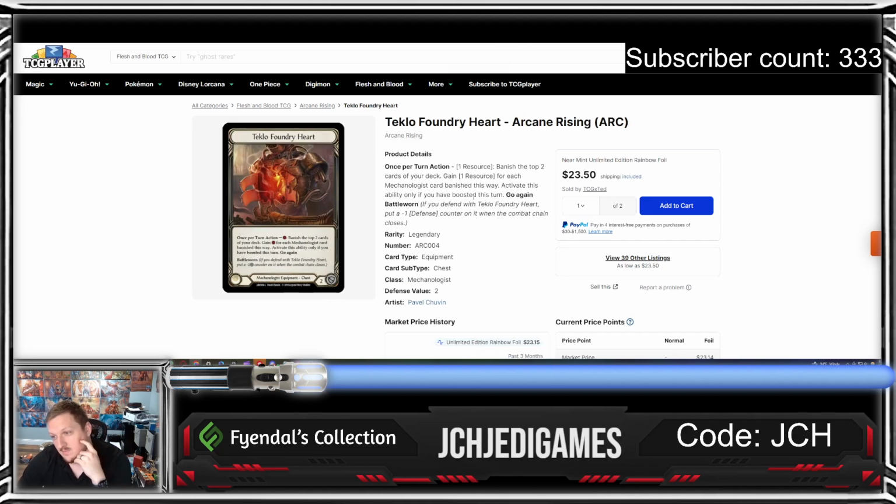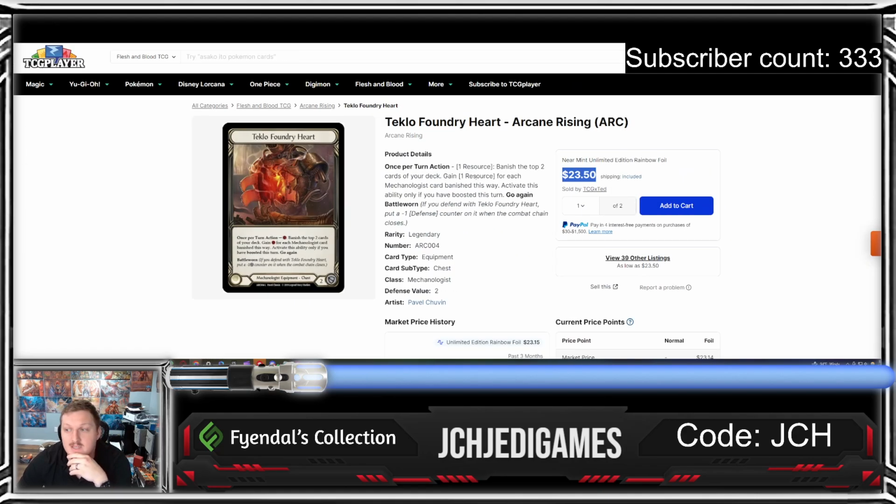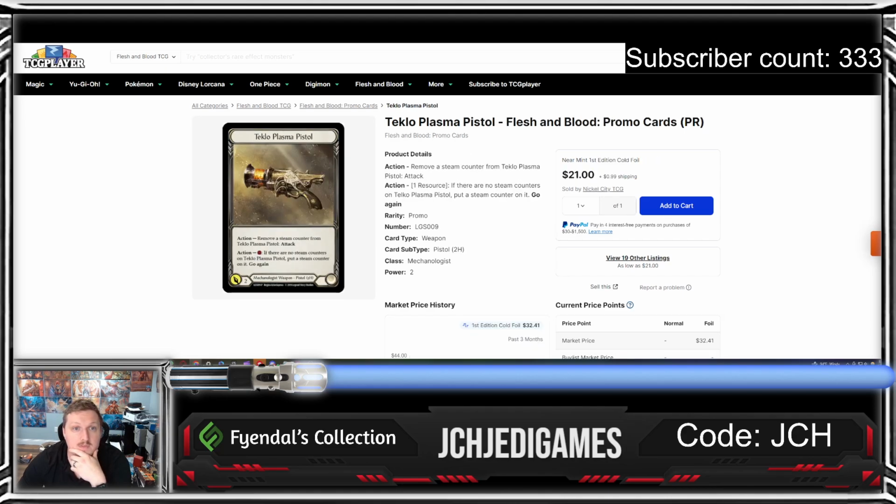Tekla Founding Heart, the rainbow foil at $24. We all saw how Arcanite Skullcap has popped over this past weekend. This seems like a pretty good pickup at this price. I would value the rainbow foil over the non-foil or the white border pretty heavily. So I think this is a pretty good deal from a second set legendary rainbow foil.